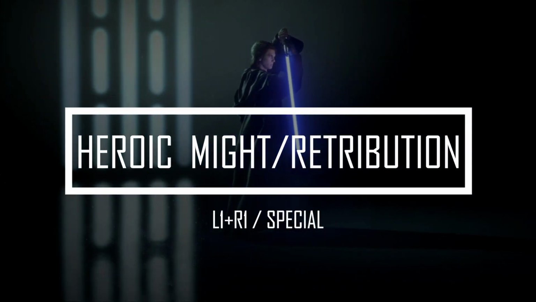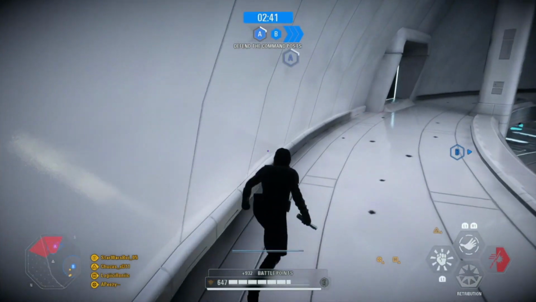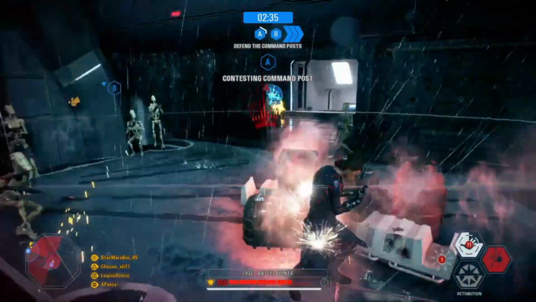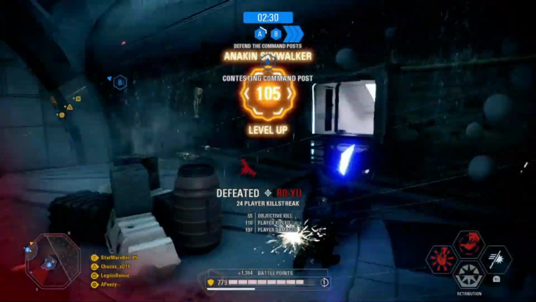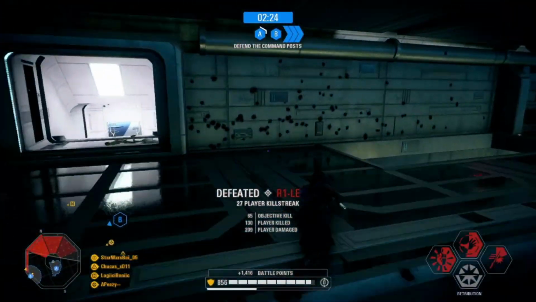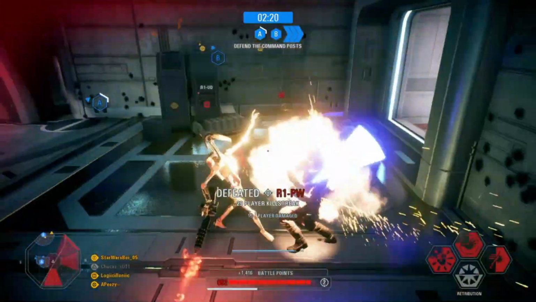Heroic Might and Retribution. I thought I would put both of these here since they are very similar. If you see an Anakin just standing in a room, run the other way fast or you're going to regret it. While these two abilities have been nerfed severely over the past years and are riddled with bugs, there's no denying that they are some of the best abilities in the entire game. I mean, what other ability lets you walk into a room and kill everyone, not to mention knocking any surviving heroes down on the ground?